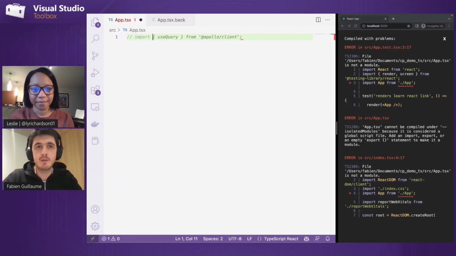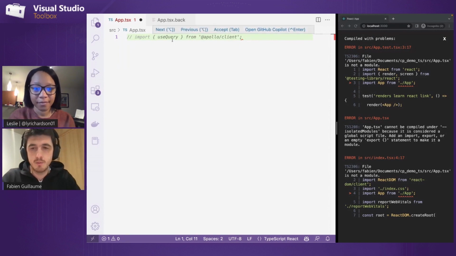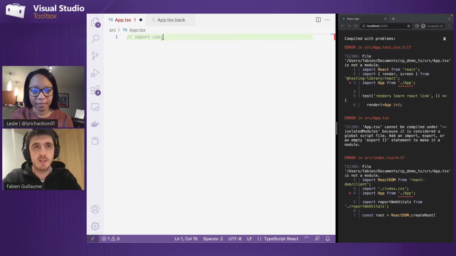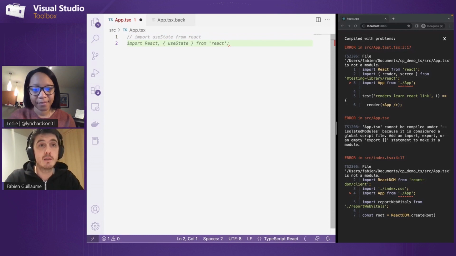So let's go. We will need to start by using useState from React. But here, you can already see that Copilot is giving me suggestions. It's not the one I want. I have the toolbar that shows up when I'm hovering around the cursor, and I can explore different suggestions. Here we have only two, but it's not what we want. We want to use something called useState from React. And as you can see, Copilot just saw that I wanted React, and I just pressed tab, and it accepted the suggestion. Now Copilot knows exactly what statement I need to make to do the import correctly. Import React. There we go.